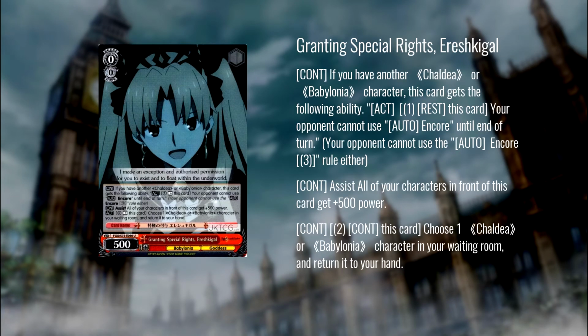Next, Granting Special Rights, Aresh Kagal. It's a 0/0, 500 power. If you have another character, you can rest this and pay 1, and your opponent cannot use Encore until the end of turn. It also gives everything in front of it 500. You can also pay 2 and rest it to salvage 1. I love back row utility. Love it, love it, love it.